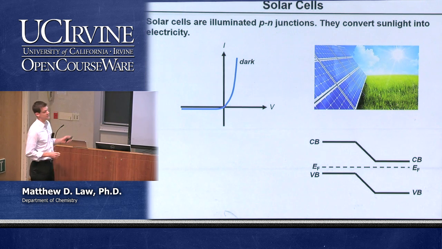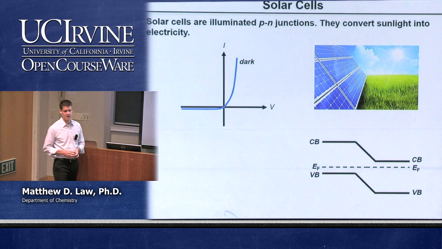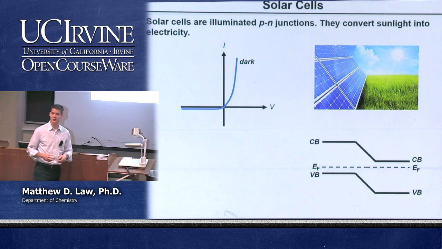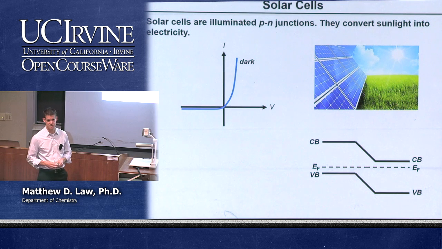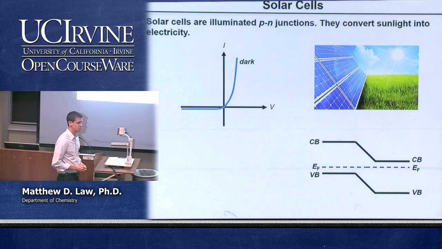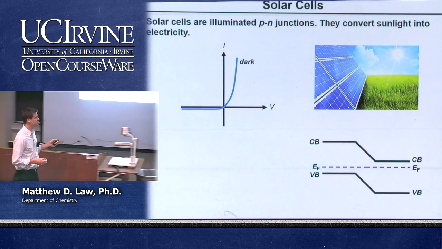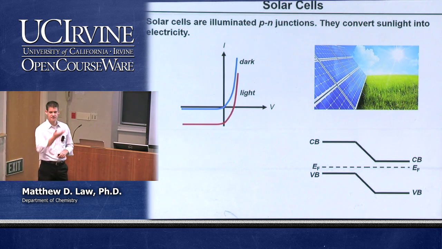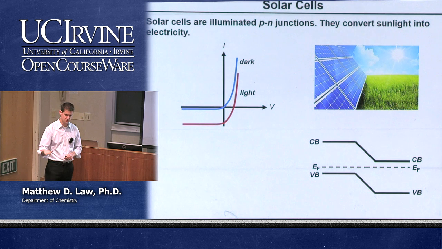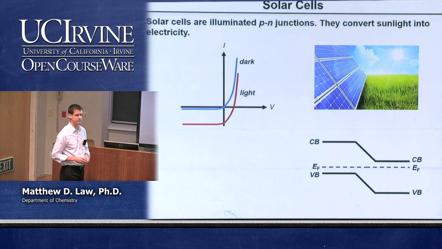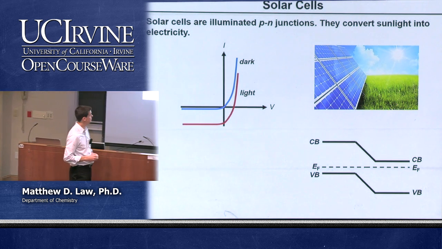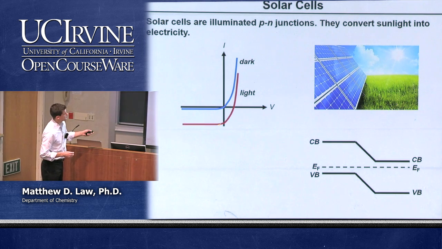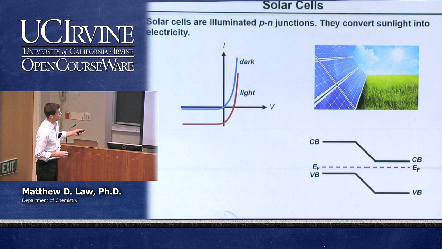Here's our current voltage characteristic that we showed before, the diode characteristic. Okay. What happens in a solar cell? It's just an illuminated diode. Okay, we're just shining light on the diode. When we shine light on the diode, what happens to it is that the current voltage curve shifts down. Ideally, it just is a rigid shift down, and there's no change in the curve. There's no change in the shape at all. Okay? So when we illuminate it, we get under the light, we get this red IV characteristic.